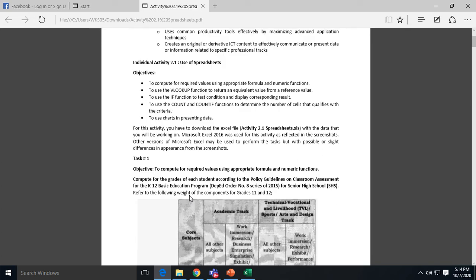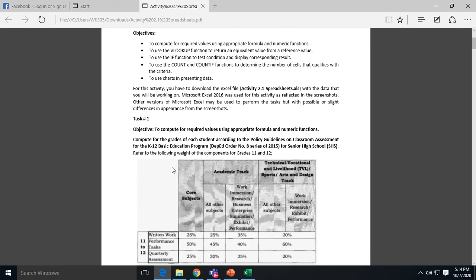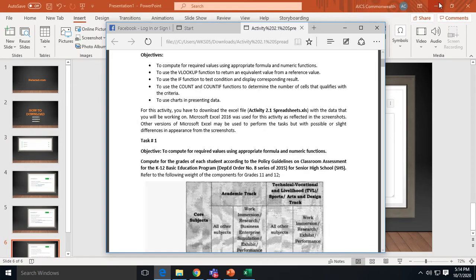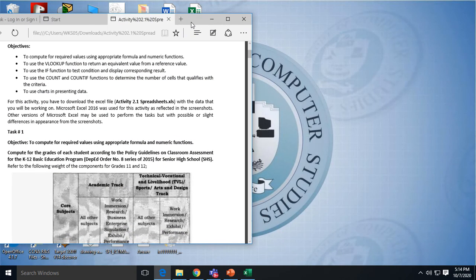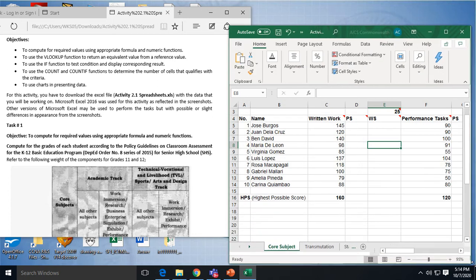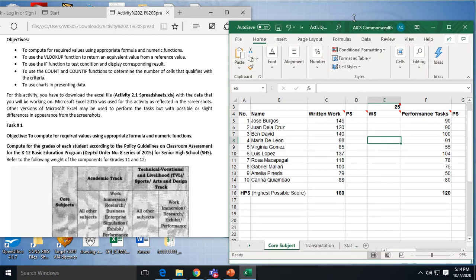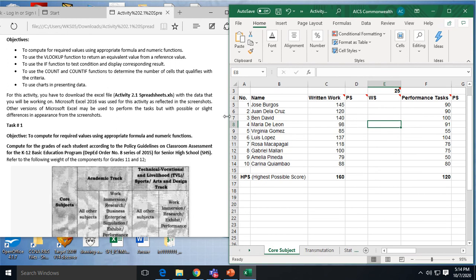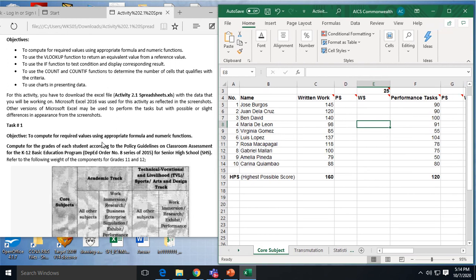We use a spreadsheet to answer activity 2.1. I have here a spreadsheet template. All you have to do is follow the instructions.